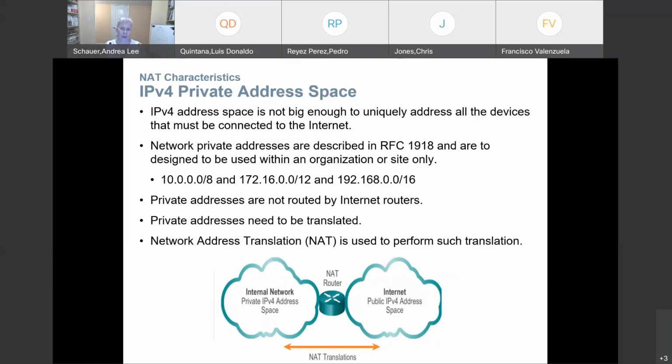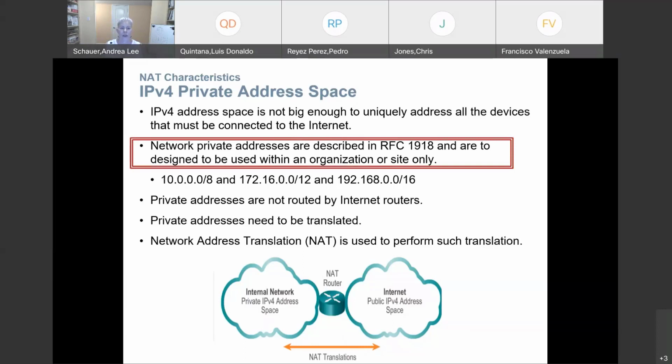So what we've done is we've reserved a few IP addresses for private addresses. We've set some aside for public addresses, and that allows us to save the IPv4 address. Now, I think it's important for you to know that the network private addresses are described by RFC 1918, okay?